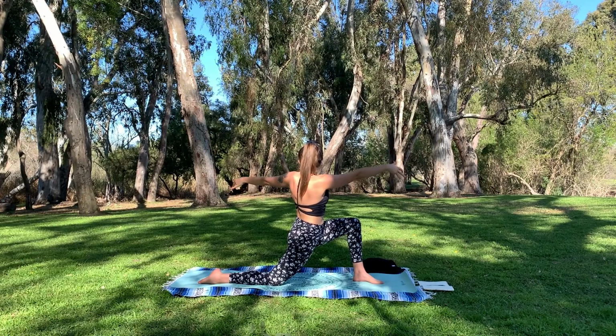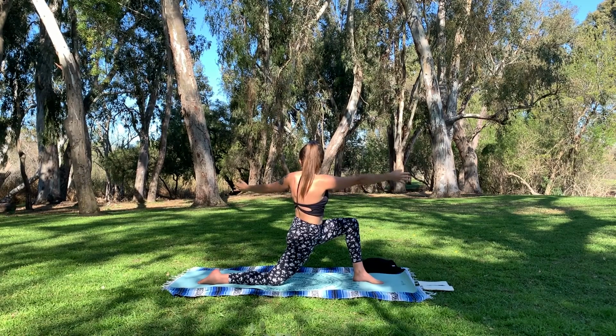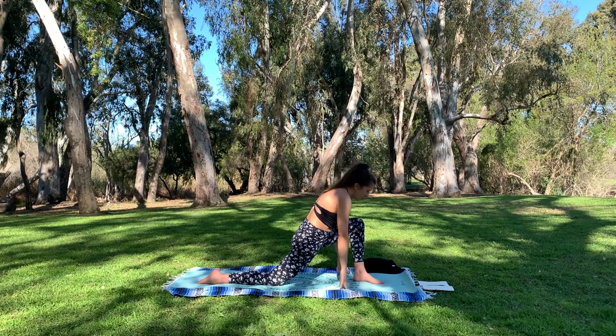Inhale. Exhale, twist a little bit deeper. One more round of breath. Inhale. Exhale, twist. Inhale, kneeling crescent. And exhale, half splits. Plant your palms onto the ground.